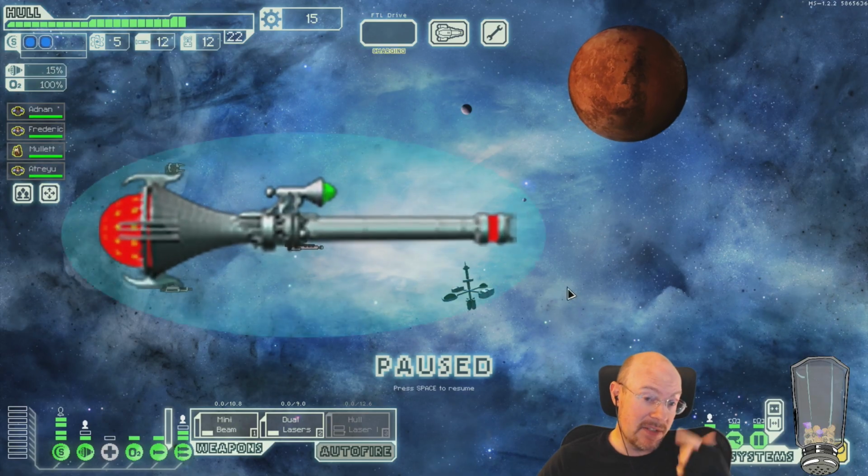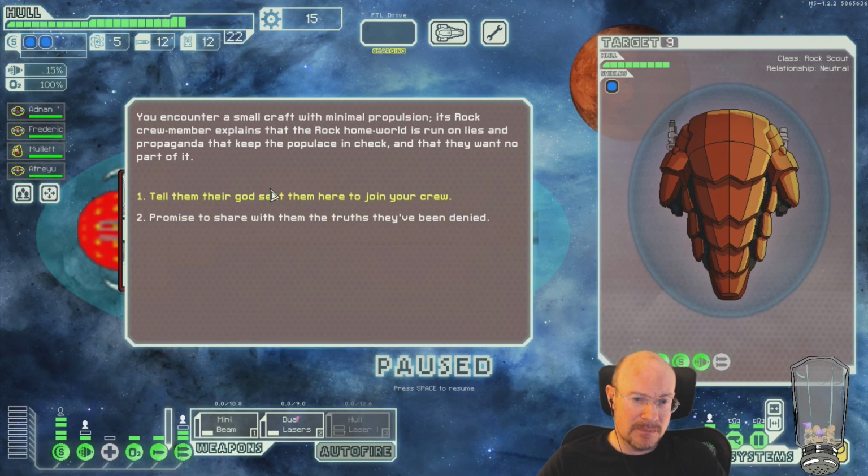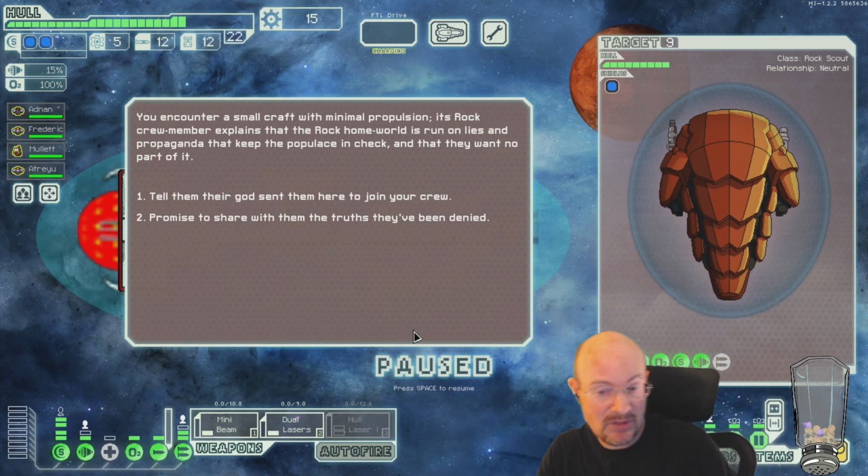Just make RDOP. Yes. Basically, if you're going to build a ship around artillery, make it strong. Don't make it weak.